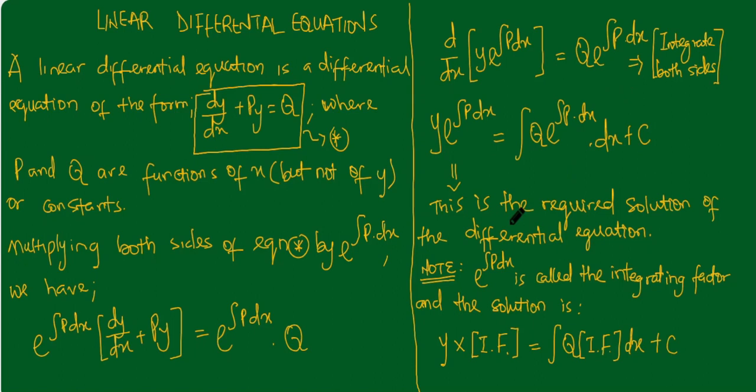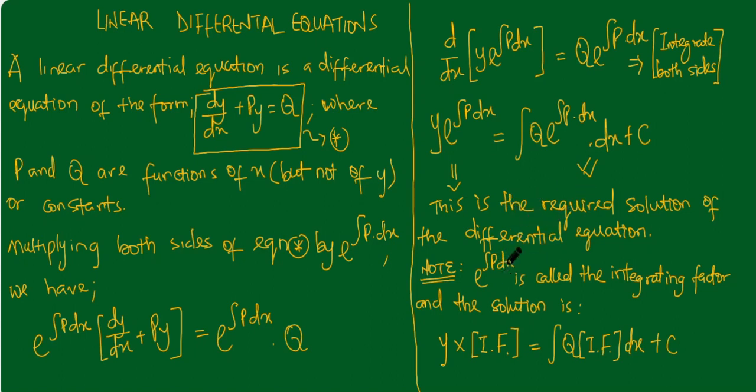So on doing that, we can integrate both sides now to obtain the value of y. So if you integrate the left hand side, we are left with y times e raised to power integral of p with respect to x. And on the right hand side, we have the integral of q multiplied by e raised to power integral of p dx with respect to x plus c. So this particular solution we have here is the solution that is required of us for the first order linear differential equation we are given.